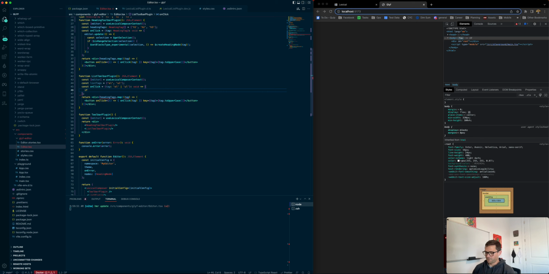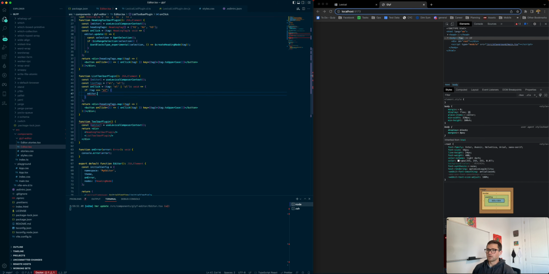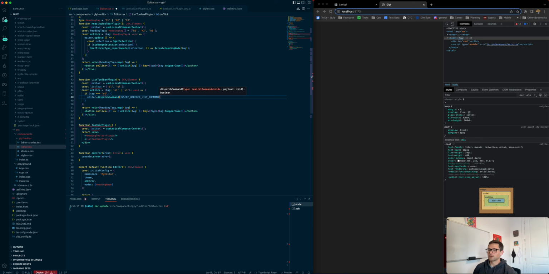So if tag triple equals OL, then we want to do editor.dispatchCommand insert ordered list, and you do have to add the second argument even if it isn't needed. It's just undefined, which it is in this case, right? With the insert ordered list command, the payload type is void, but you have to add it anyway.